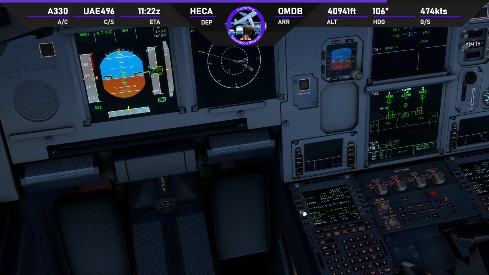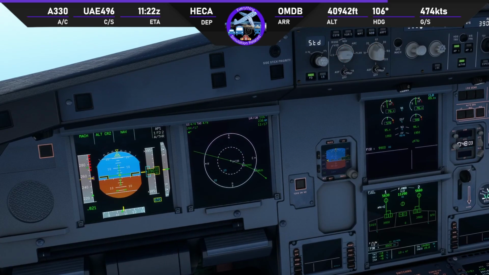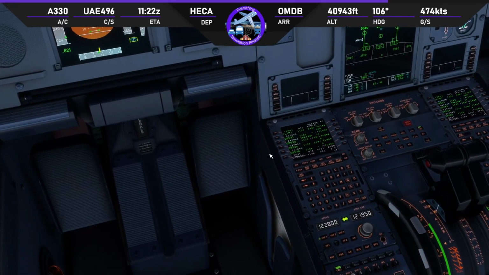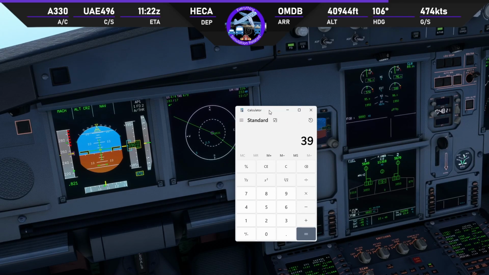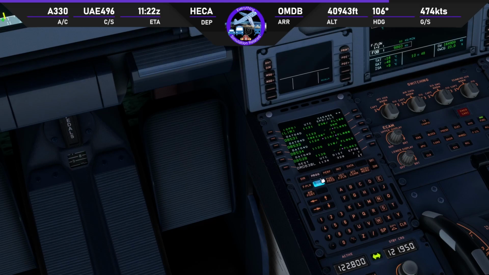All right. There we go. That looks good now. See if we can have a better look at it. So let's quickly queue our top of descent, calculated by ourselves, and see how far it is. So our cruise level is 39,000 divided by 1,000 times 3, 117. So that is OMDB 30 left.